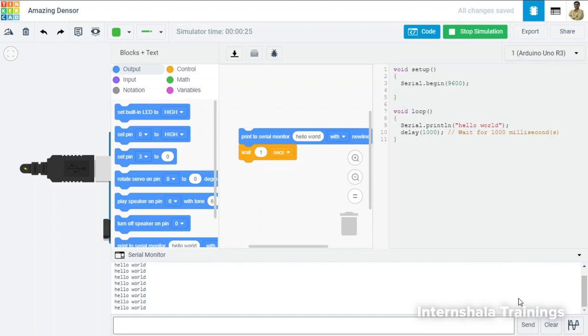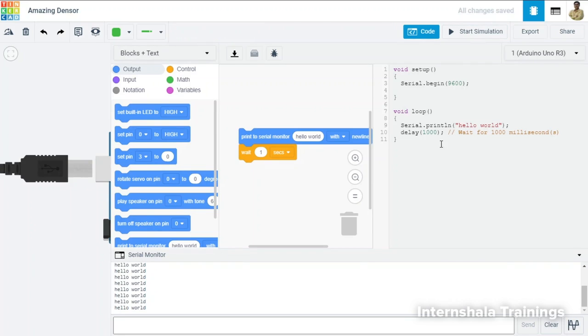So this is block plus text. This may not be supported every time. The problem can be that all the libraries cannot be converted from block to text, and vice versa. All the libraries are not supported in blocks. Most of the libraries are supported in text. So it's better that we switch to text as soon as possible, because for the advanced level or intermediate level, text will be better suited. Block level is mainly targeted at the beginner level.